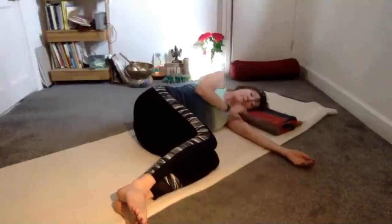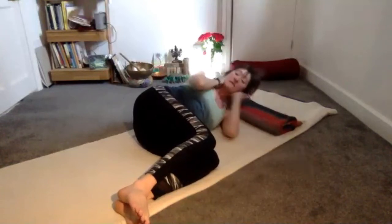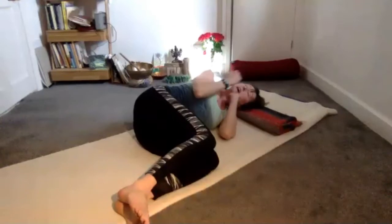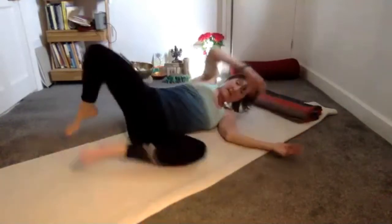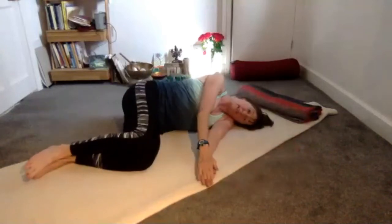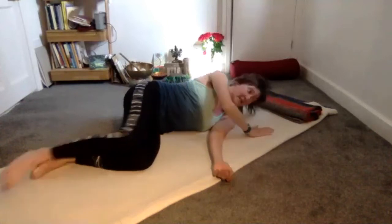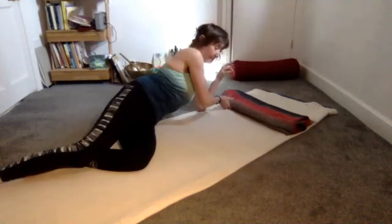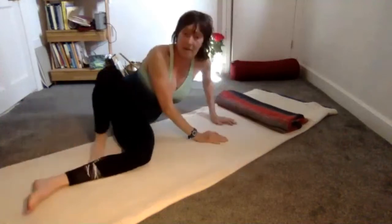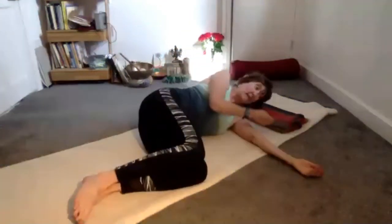And I want to have the height of the blanket high enough so that the underneath and top side of my neck feel even. I'll just show you what it will look like without head support. You can see there I'm really overstretched here and compressed on the underneath side, so it's definitely worth having some support there, and especially pay attention to that if you have some neck vulnerability.